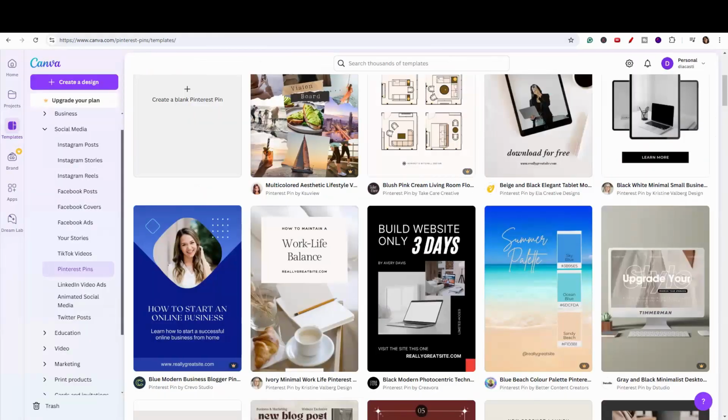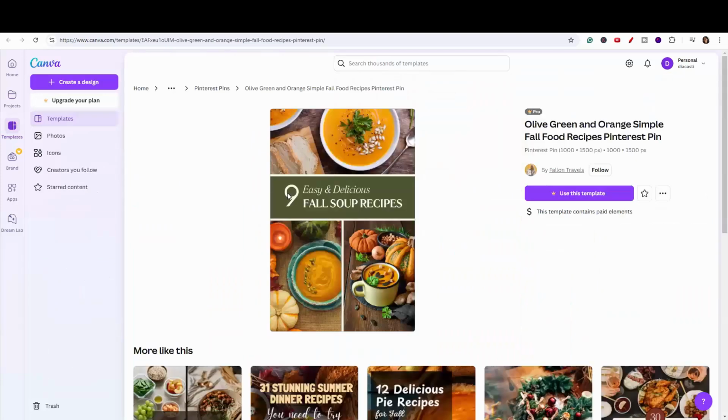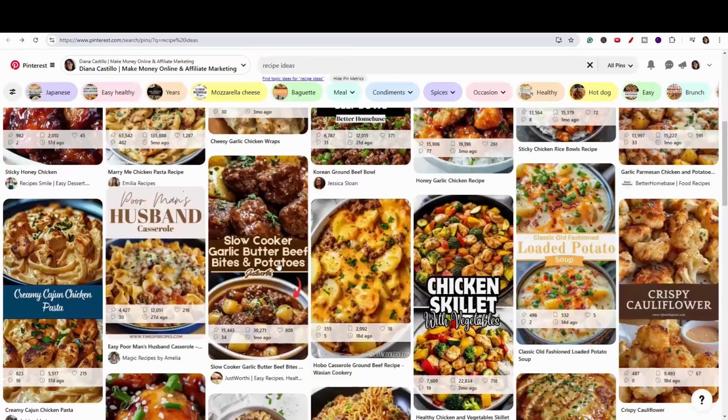Here, for example, I have this one that is already on Canva: nine easy and delicious fall soup recipes. I can bundle the recipes, or I can do what people are doing right now. For example, we have this creamy Cajun chicken pasta. Here we have this chicken skillet with vegetables.